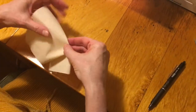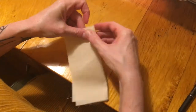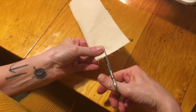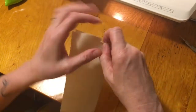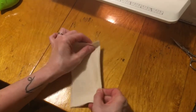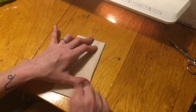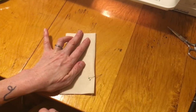I'm going to fold my fabric up to one raw edge, and I'm going to snip the legs of my dart, just like that. Again, this is just practice, to help you practice sewing a dart so they don't freak you out when you really have to sew a dart. Okay, so here's my legs. Here's my point, or my dot. I'm going to slide a pin in there just so I know where I'm going.